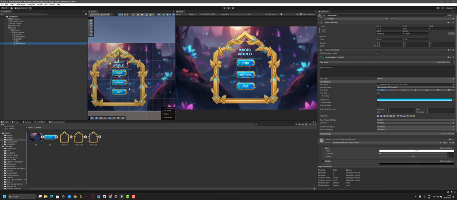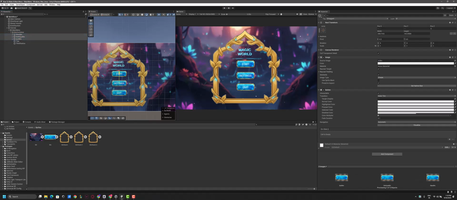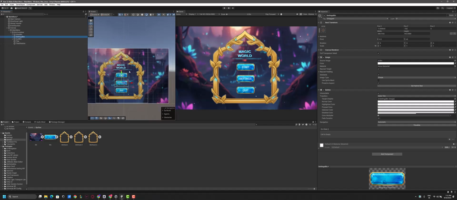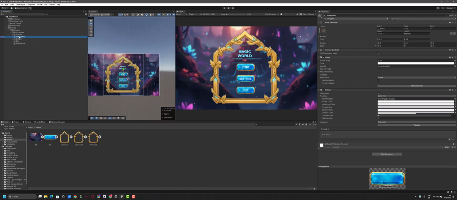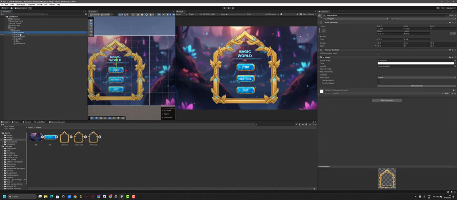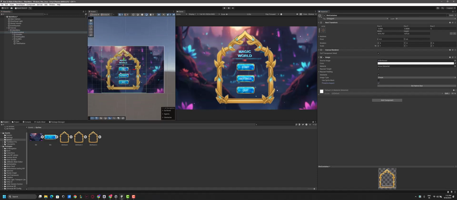And one more thing is to change the position of the buttons a bit to the bottom. So I will select the 3 buttons and I will move them a bit down and same for the title. Okay, that's good. I think that the form of the parent is a bit stretched. To fix that, I will just select it, the button container, and I will choose here preserve aspect to make sure it doesn't get stretched. Okay, and now it's good. And we have our menu.